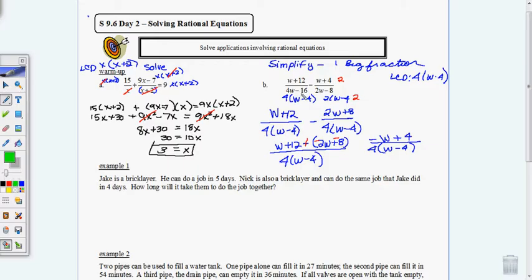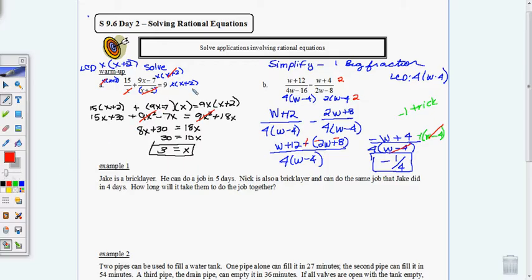Could I do a -1 trick? See how you got to watch for that -1 trick? And if I take out a -1, I would have a positive w minus 4. And then on the bottom, oops, wrong color, these w minus 4s would now cancel. And my final answer is just going to be a -1 over 4. So make sure that you saw that simplification. Okay, so that was a review blast from the past. You've got to be able to do that.